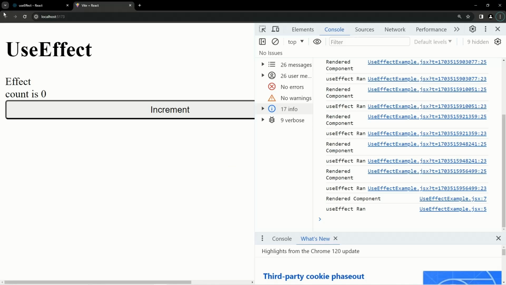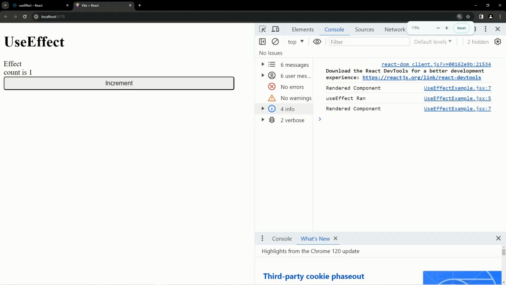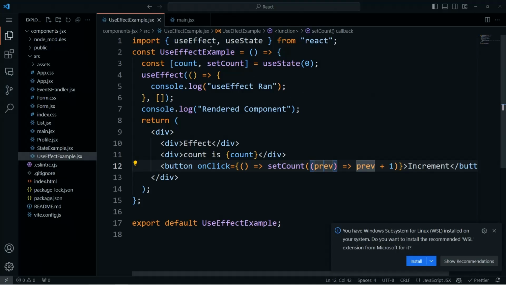If we move on to the application once again, you can see once we click on the increment, it is working perfectly fine, and the component is already being rendered again and again, right? But if we just hit on increment, the useEffect just ran once after the component was rendered. So if we just change the value of the increment, useEffect will not rerun again, right? So whenever we hit on the increment, it will only run once. So let's move on to the example once again.